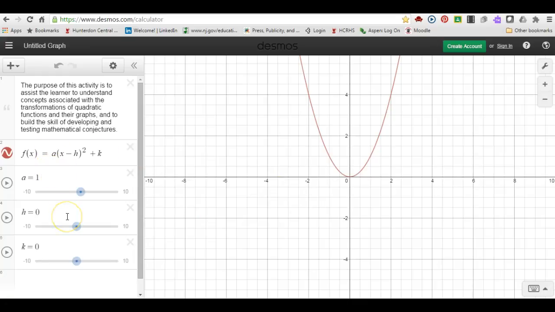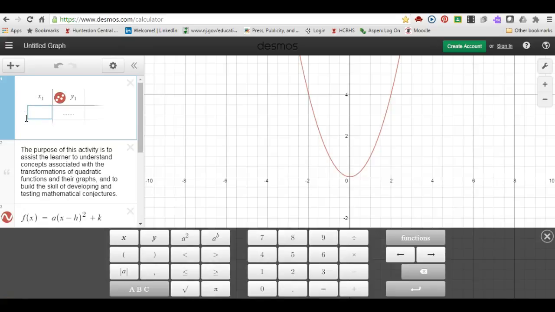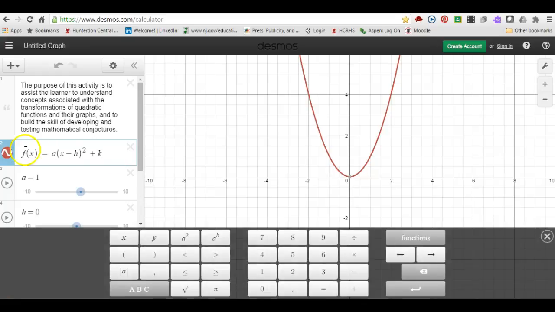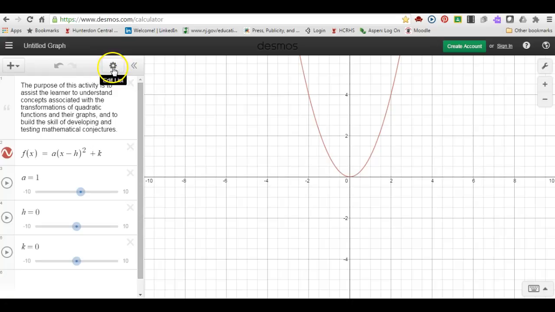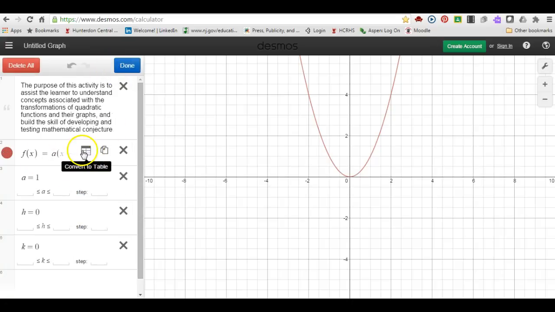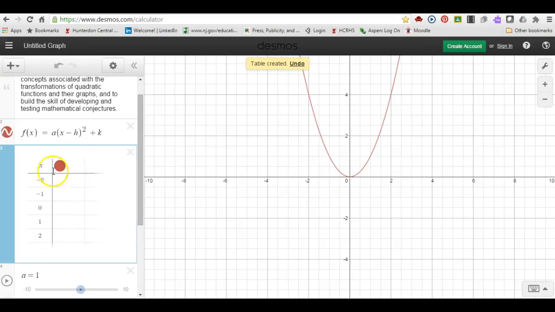Use the function, the sliders, and one other tool that I'd like to add, which in this case is a table. We want to create a table from that function. One way you can do it is by adding a table in that format, or I'm going to go back to this function here. And if you notice here, I hit the edit list. And it gives me the option to put a table here also, right below that function. And that's what I want to do.